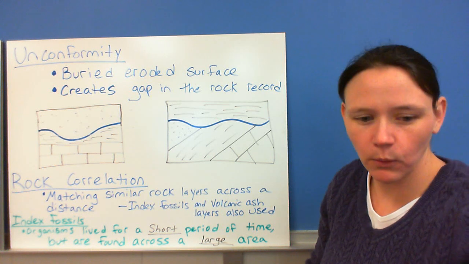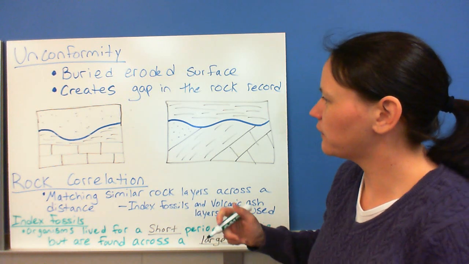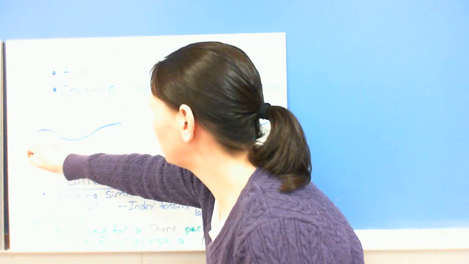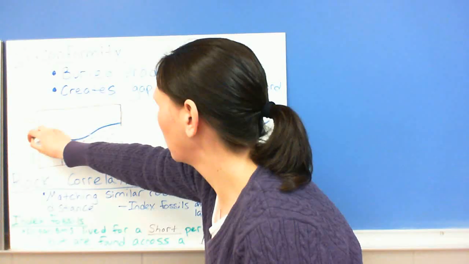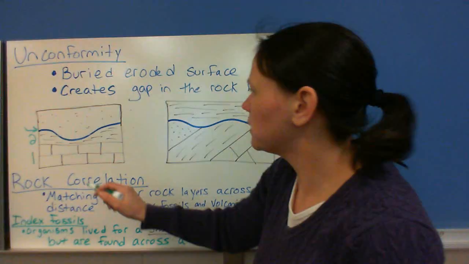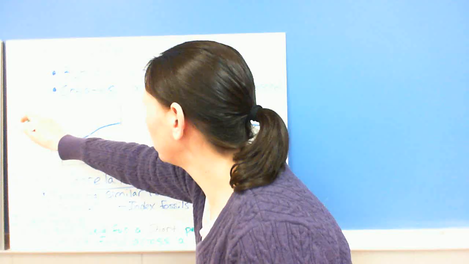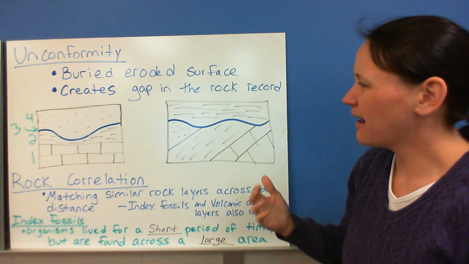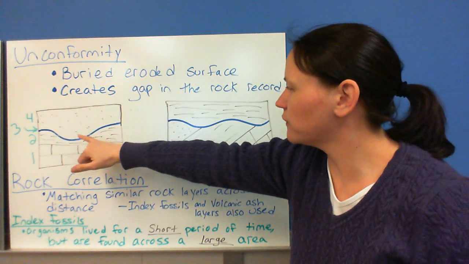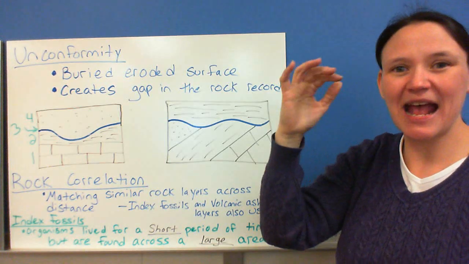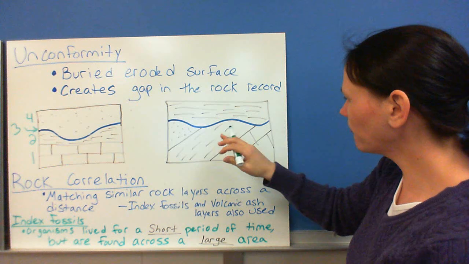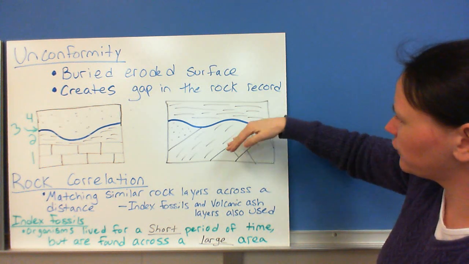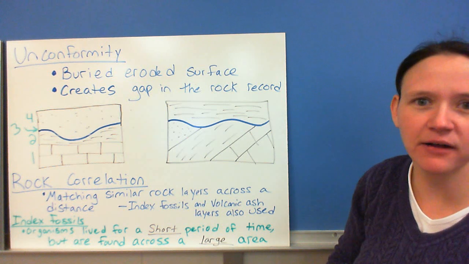And if we were to go through and actually label the order of these things here, you'd have 1, 2. That unconformity is 3, and then that top layer is 4. So it kind of helps you see that these layers or these unconformities were actually at the surface at one time. If we look at this one, this is another kind of unconformity. Notice that the layers here are tilted. So we have a lot going on here.